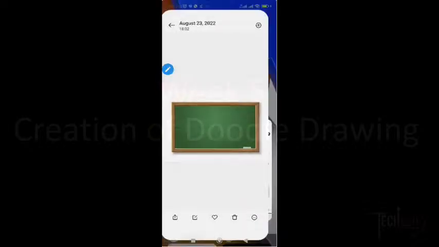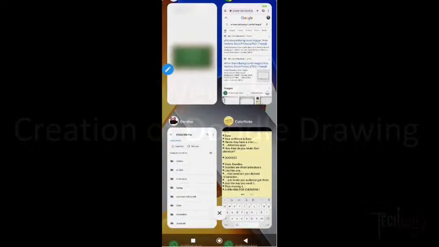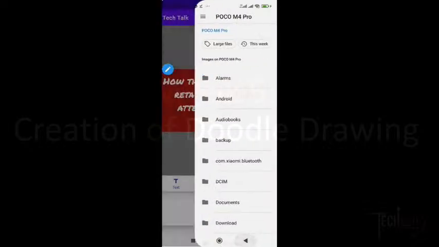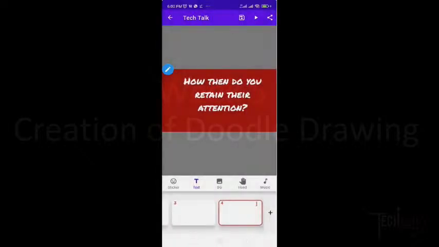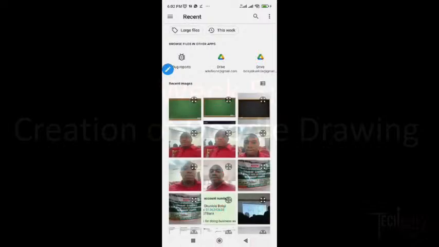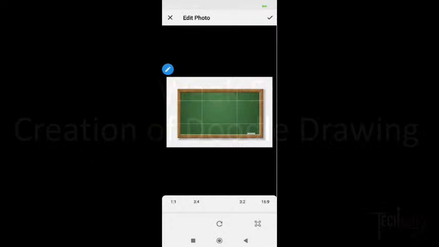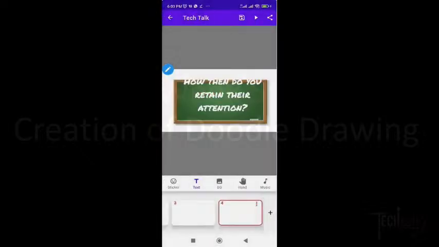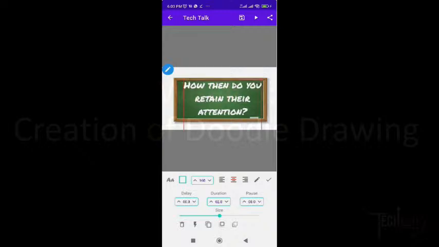Then go back to our design. Let me change the background for this using image, and then here you see I have most of them. So let's say I'm using a green background, and then I think it's perfect enough. I said okay, and you see now I can carry my text inside here, and I can decide to reduce the font.